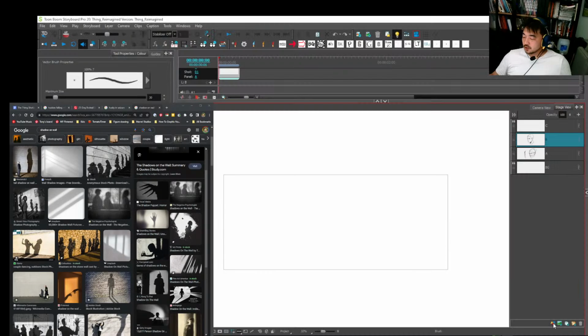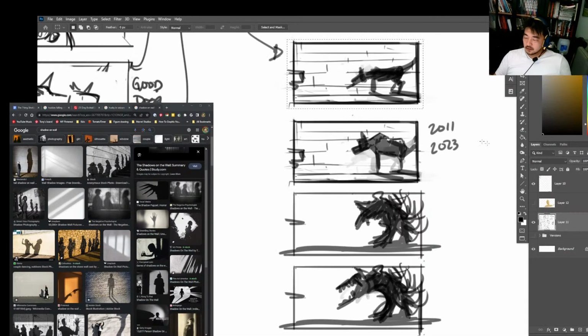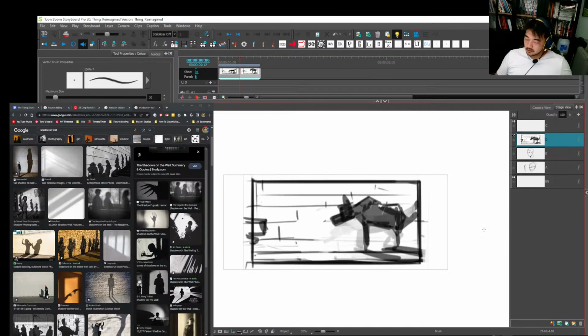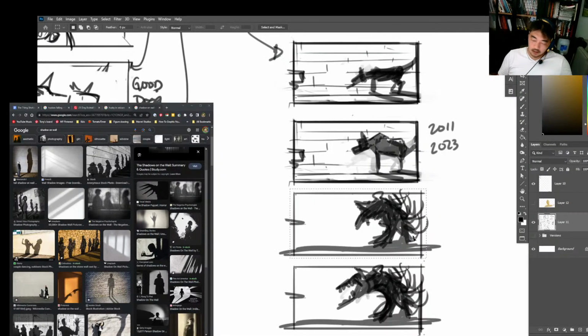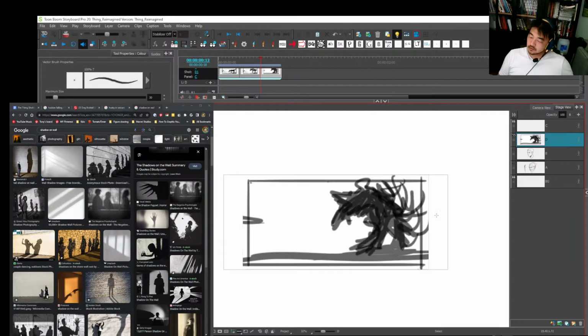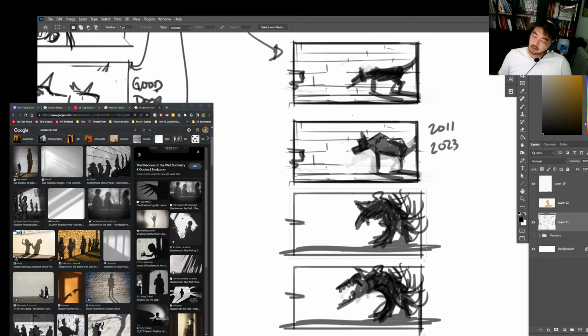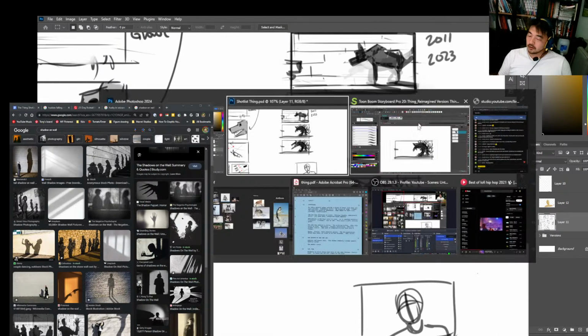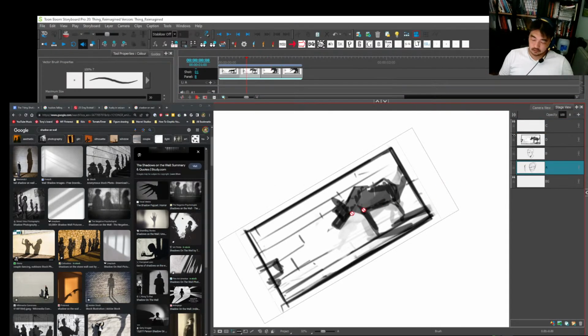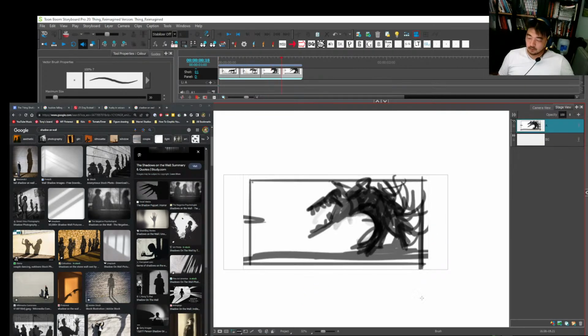Because Storyboard Pro is an animation program. It's for animation storyboards because it easily goes into this other program called Harmony. Has anybody heard of these things? Harmony? See how I'm kind of making it animate? Directors love this. But some directors would rather not see all this animation and just want to see the board. So that's what's fun about this.